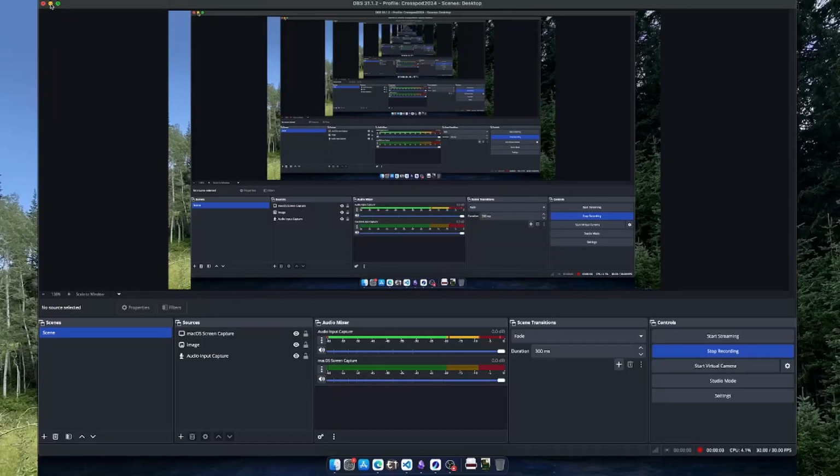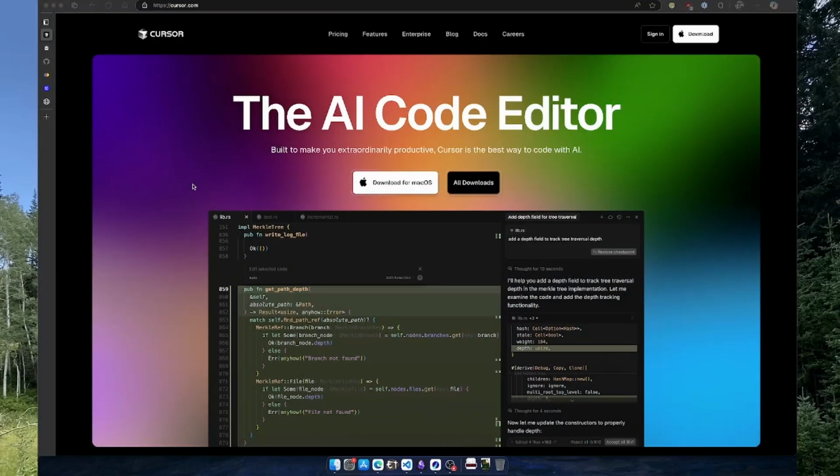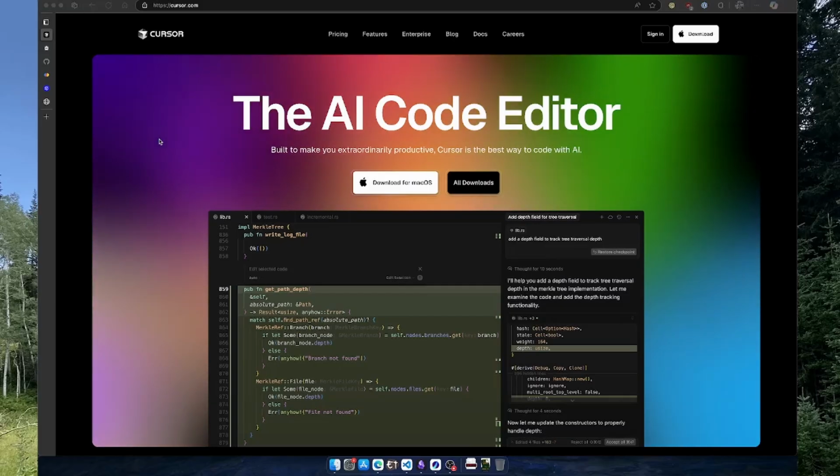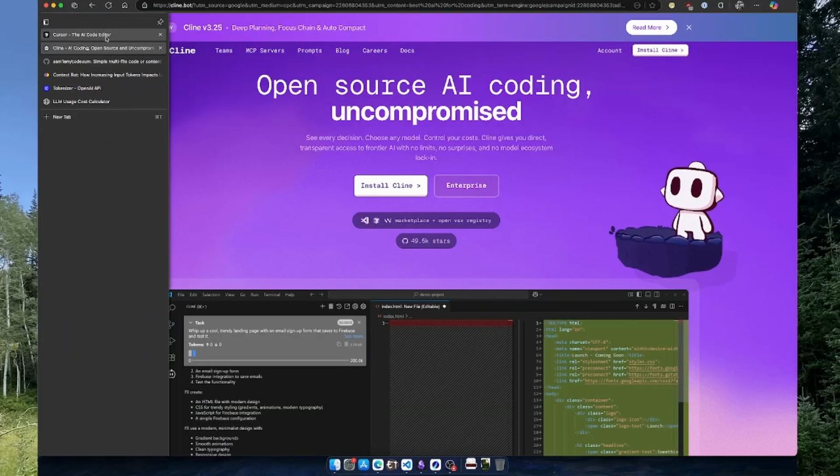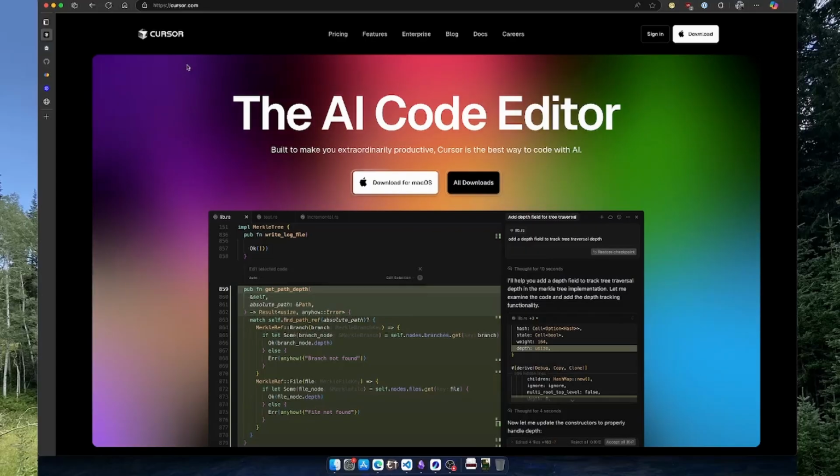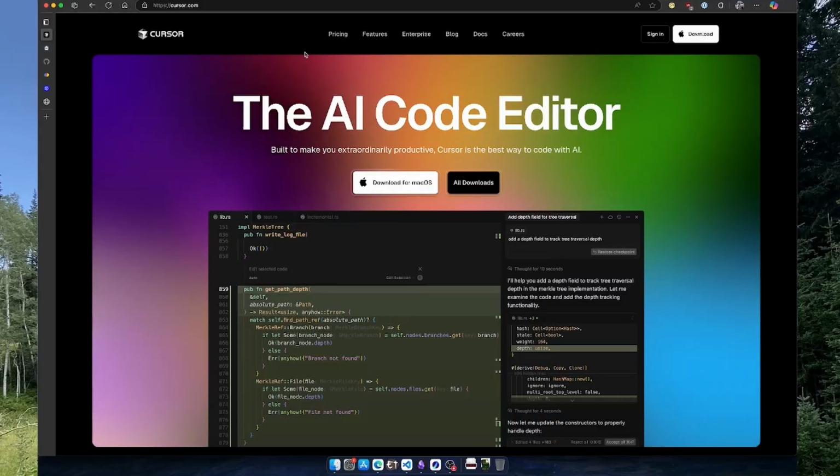Hi, today I want to talk a little bit about my approach to AI-assisted coding and specifically why I don't like using some of these coding agents that I see around, like Cursor, Cline, there's Copilot, there's a bunch of these. I think Cursor is probably the most popular. And I'm not telling anyone else how to do things, but I'm just going to share my perspective and hopefully give you something to think about.